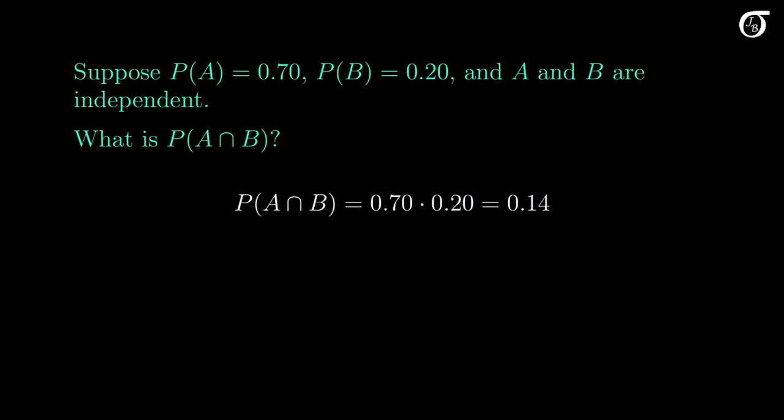If we hadn't been told A and B are independent, then we couldn't find the probability of the intersection. There is no way of finding the probability of the intersection from the individual probabilities alone. So independence can at times make our lives easier, as it makes finding the probability of the intersection easier. Note that here, since A and B are independent, the probability of A given B equals 0.7, just the probability of A, and the probability of B given A is 0.2, just the probability of B. We could verify this easily with the conditional probability formula.